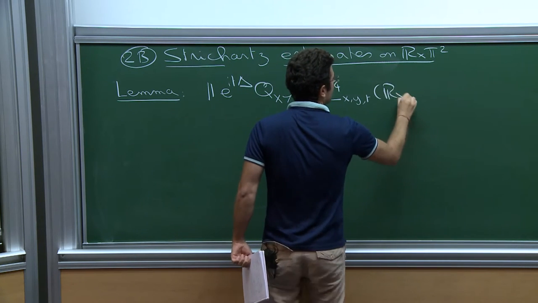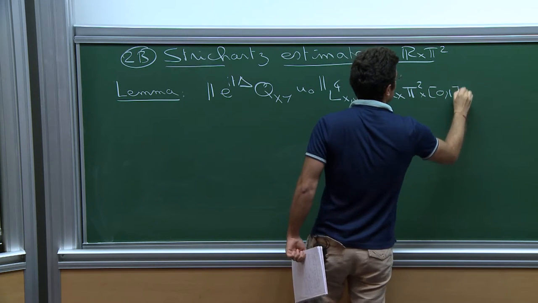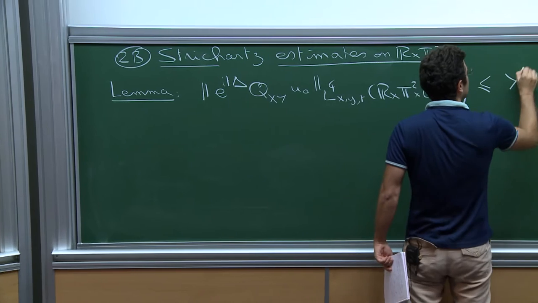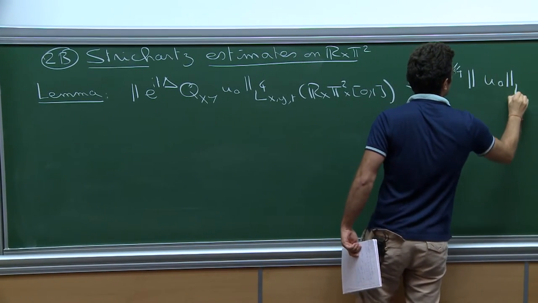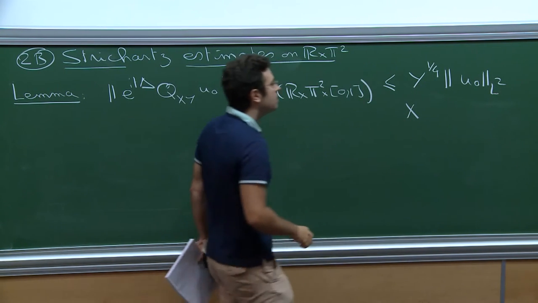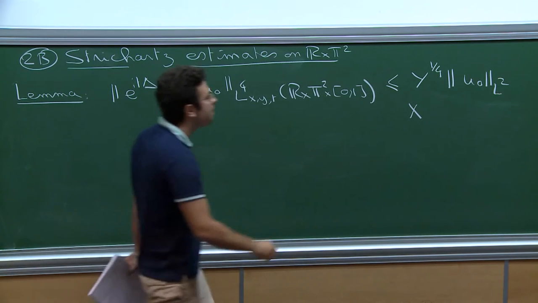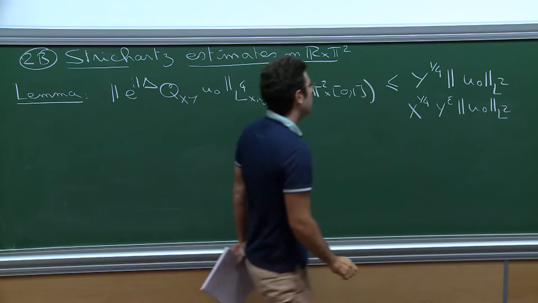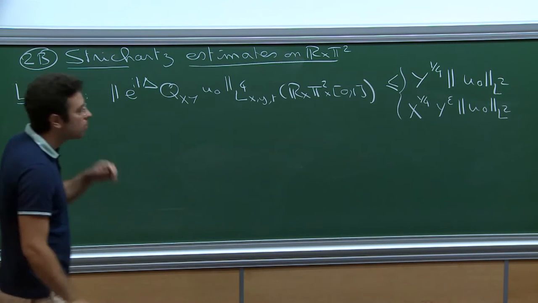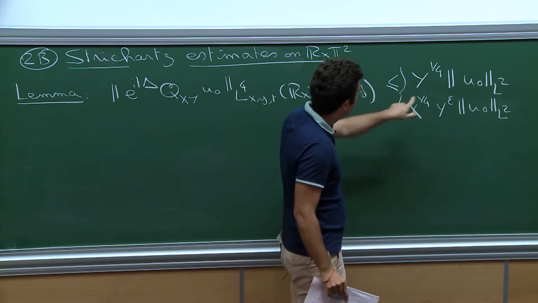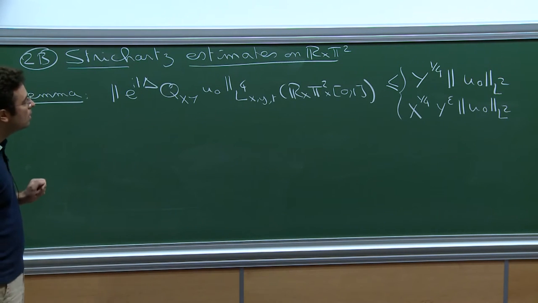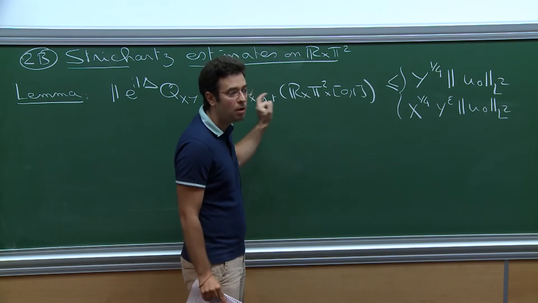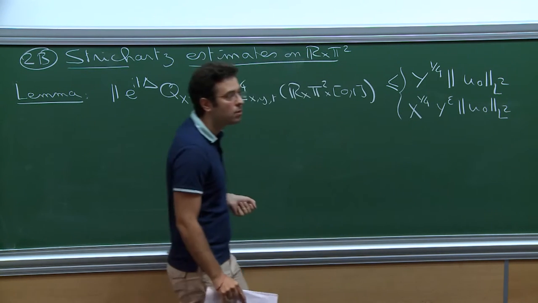And so the claim is that if you only integrate on an interval of time of size 1, then you can have pretty nice estimates, depending on the regularity, either in X or in Y. So you can choose whatever you want. Now, just a little remark about this. First, at least this one is the best that you can do, in the sense that this should hold for very concentrated solutions. And so in particular, they should imply the one on R^3. And on R^3, you should lose 1/4 of a derivative.